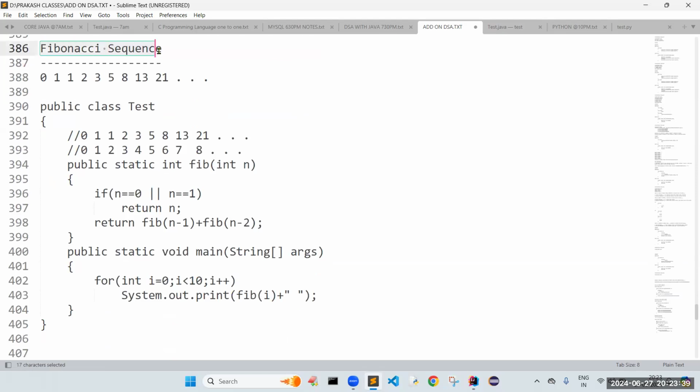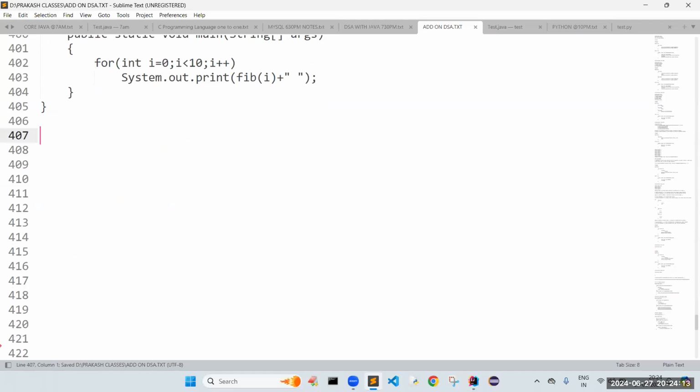Even we covered one sequence, the Fibonacci sequence. What is meant by Fibonacci sequence? If you take any number, it is calculated by adding the previous 2 numbers. Example, first 2 numbers are 0 and 1. What about the next number? It is a sum of previous 2 numbers. If you take 2, it is a sum of previous 2 numbers. If you take 3, sum of previous 2 numbers. If you take 5, sum of previous 2 numbers. Like that, every number is a sum of previous 2 numbers. These are the programs we discussed in our last class.